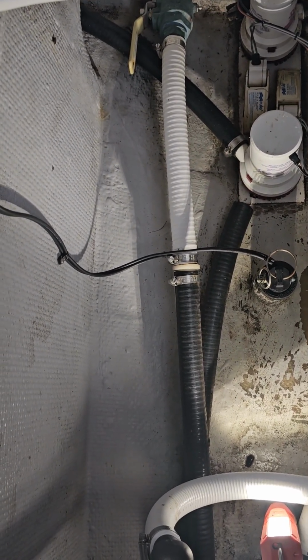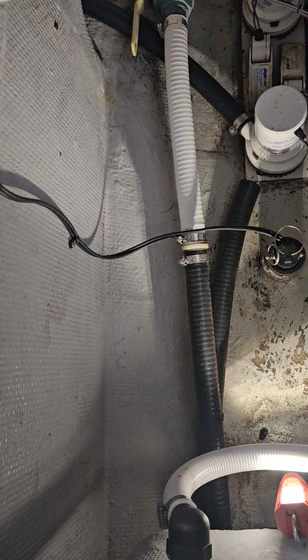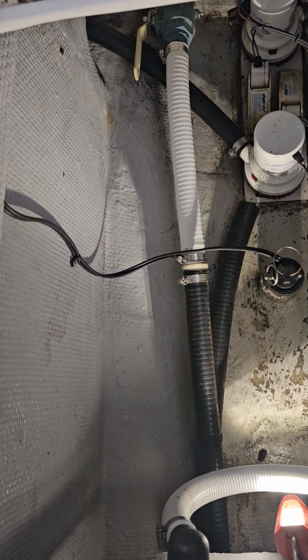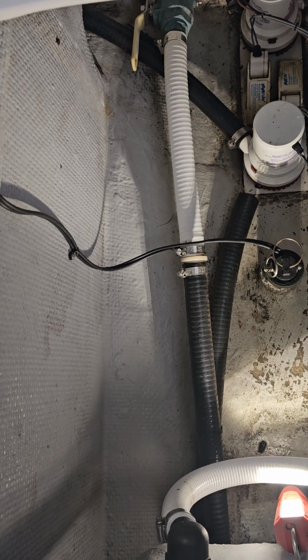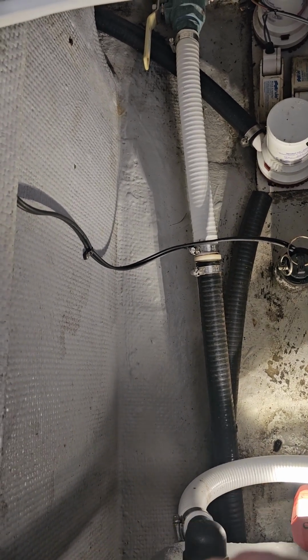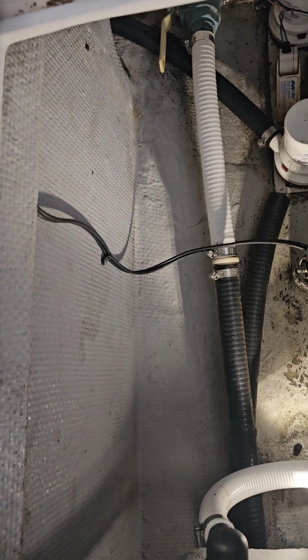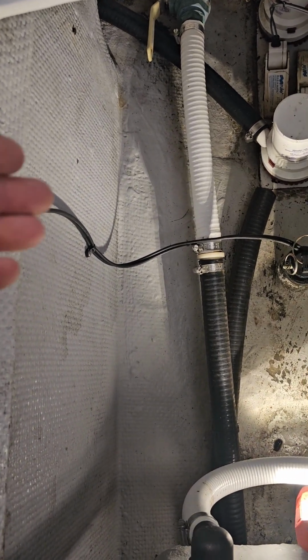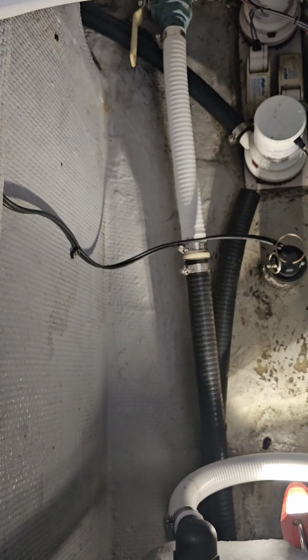Generally speaking, in this bilge, there's not really anything that interferes on the starboard side with putting the transducer in. Now you do want on some boats to be careful that you don't put it too far outboard, as you could possibly affect your engines behind you. And obviously you can only go so far inboard, or else you're going to be in the middle of the boat and it's just not going to mount properly.